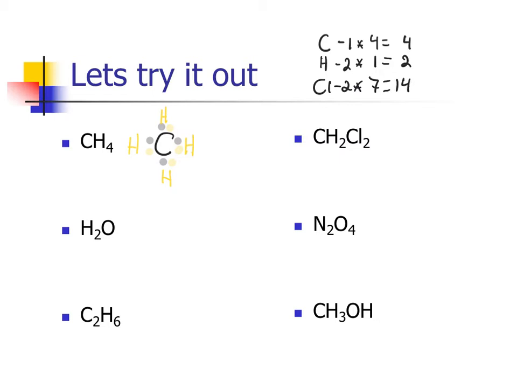Now when we add these all up here, we can see that 2 plus 4 is 6. 6 plus 14 is 20. 20 divided by 2 will give us a total of 10 pairs. I'm sorry, I misspoke earlier. Where's my math at today? But 10 pairs. Carbon is my central atom because it can bond the most.